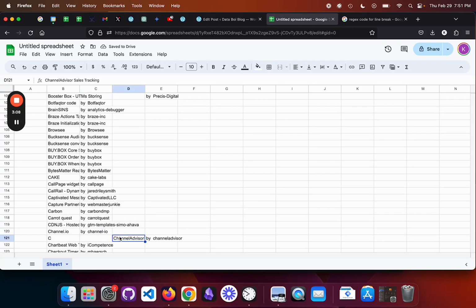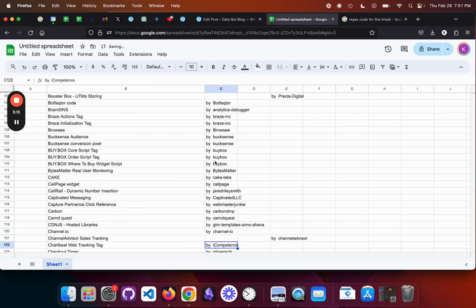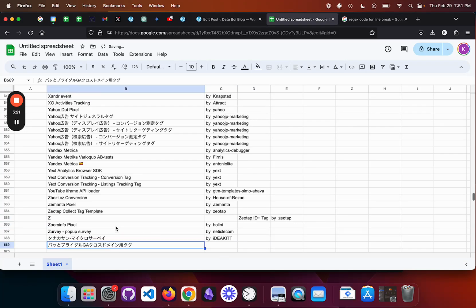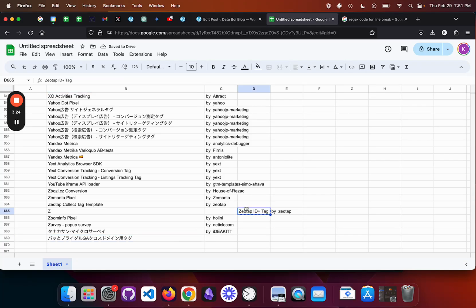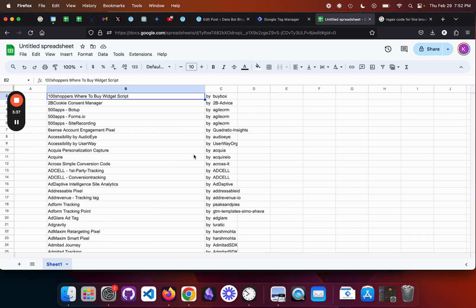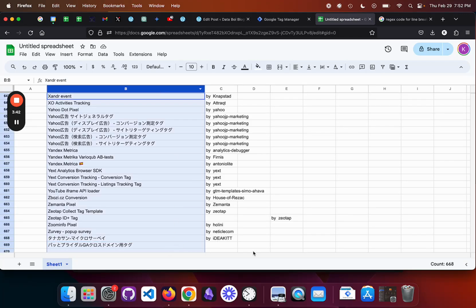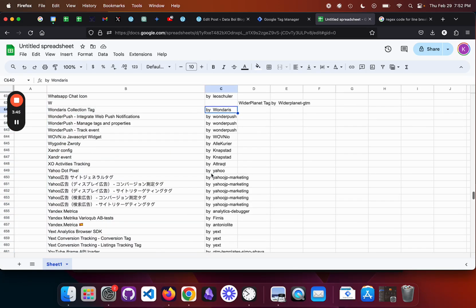So some of them are a little broken, so that's why I just come in, skip down to find the gaps and then just drag over the name. I don't know what's up with the format of Google Tag Manager on these, but it's not completely consistent. So you can see some of these tag templates look a little familiar, similar to the tags themselves, but it's not exactly equivalent. It's almost just as many, 668 tag templates or so.